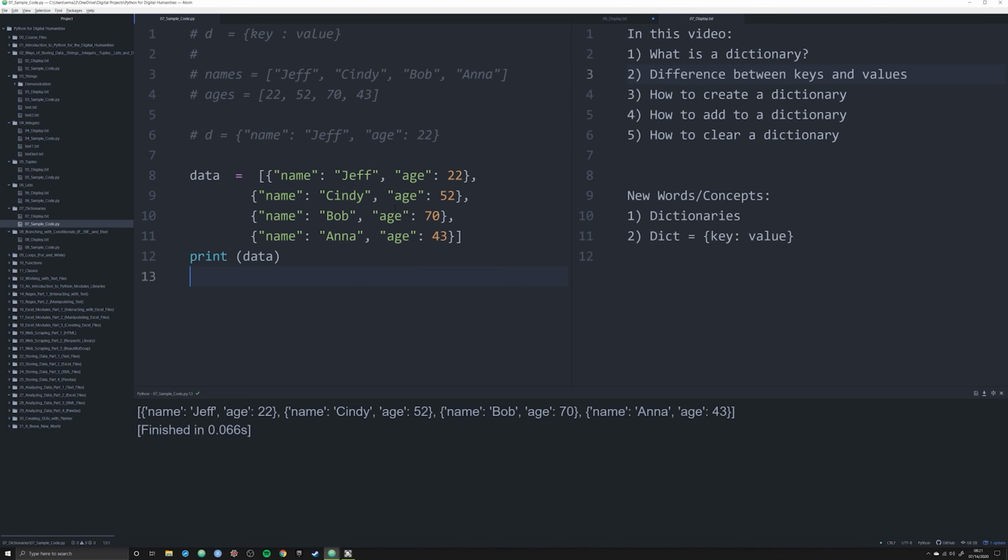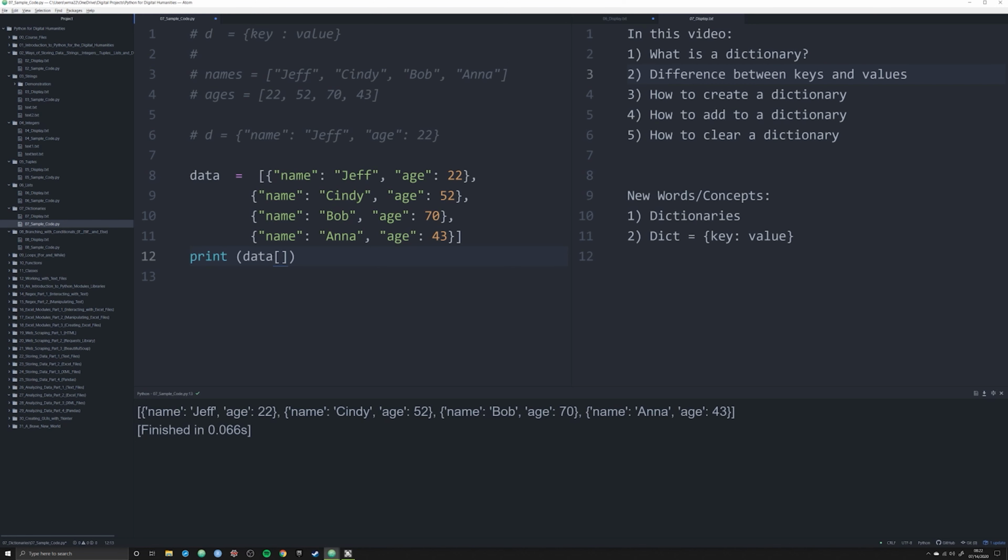You can structure a whole bunch of similar data, millions of these, in one simple list that has a common data structure. So why is this useful? Well, when I need to call this data, I can just call a single object. And so if we look here, data is a list. So if I wanted to grab the first item in the list, think to yourself, how would I do that? If it's a list of dictionaries, I'm going to call the first item in the list the same way that I would call any other item in a list.